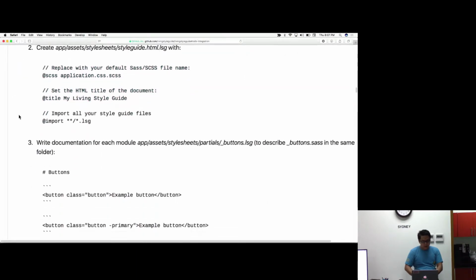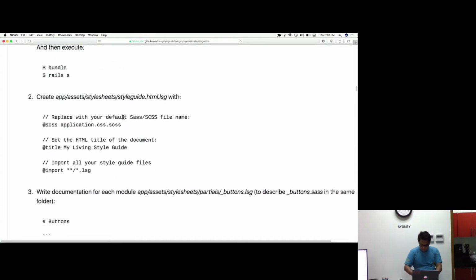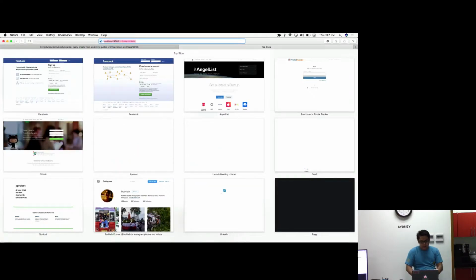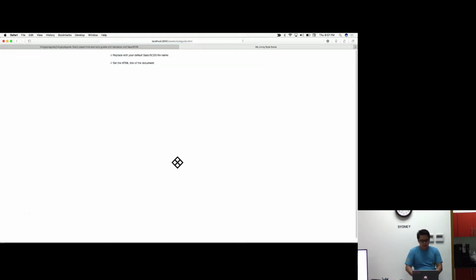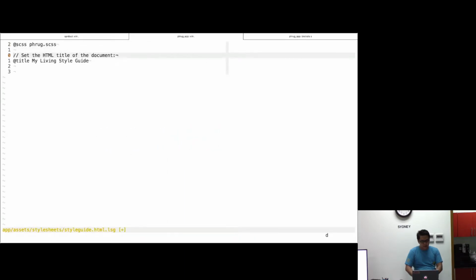And then the documentation said to go to local assets and style guide HTML. So assets there. Let's delete this one, this one.